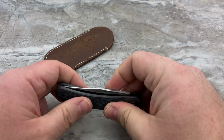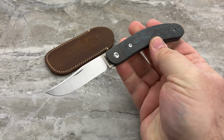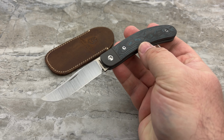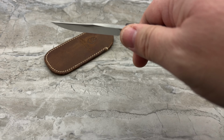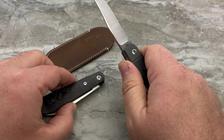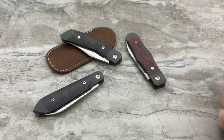This is a much more traditional look. Traditional shape. This is a sow belly. And it still excites me. The comfort in the hand makes this different than all of the other Jack Wolfs that I currently own.